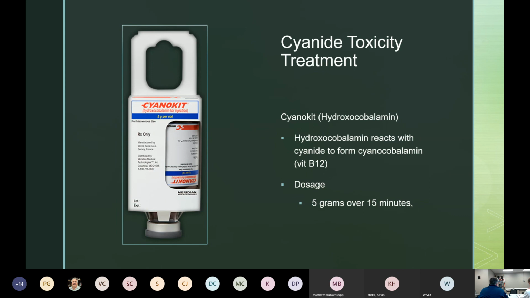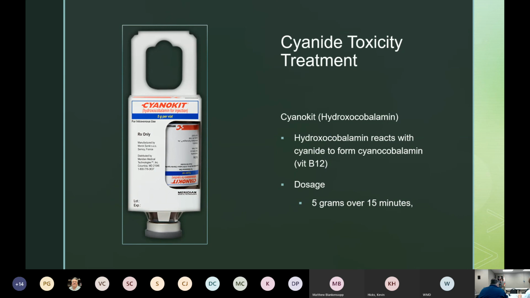Of course, it's Cat B, right? I'm trying to remember. Ferg, do you remember? I just asked in the chat to everybody participating online if anybody actually carries Cyanokit. We do not. I've never worked for an agency that does. There's a shelf life issue and a cost issue. One thing I've often wondered is I've always seen that dosage over 15 minutes. Are we going to do that during cardiac arrest? Probably not.